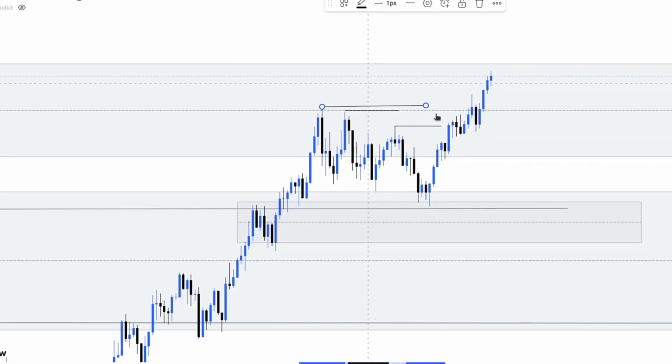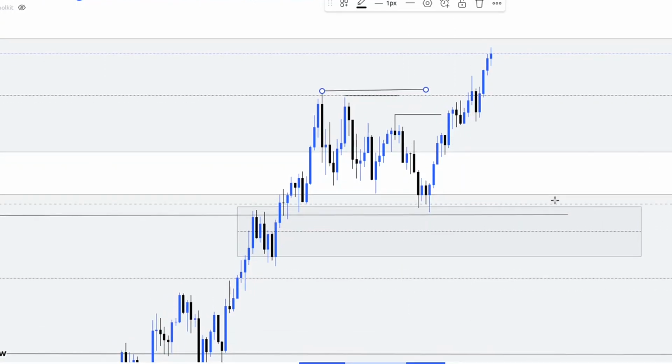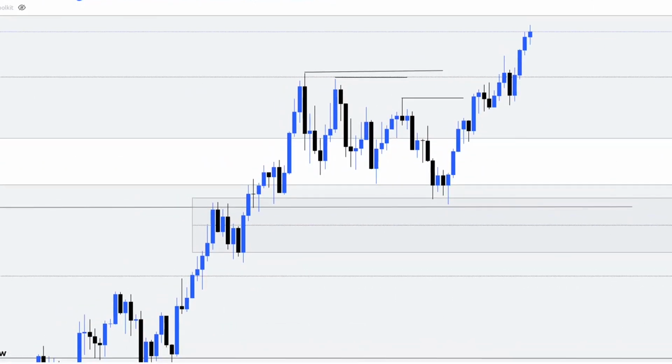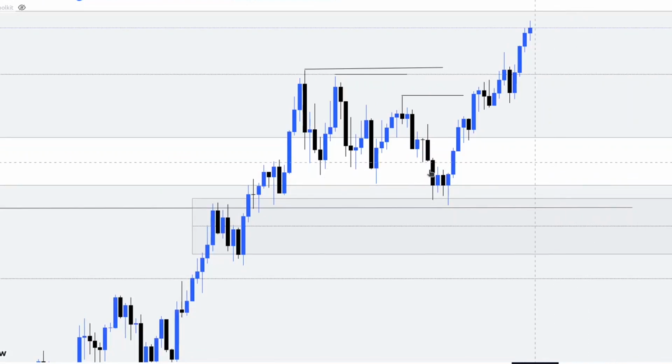As we can see, price has taken this liquidity, but we couldn't enter this trade because normally I wait for a clear turtle soup before I start my trade. Here might be the turtle soup. We see this place and price putting a low, but this is not the kind of trade I enter.